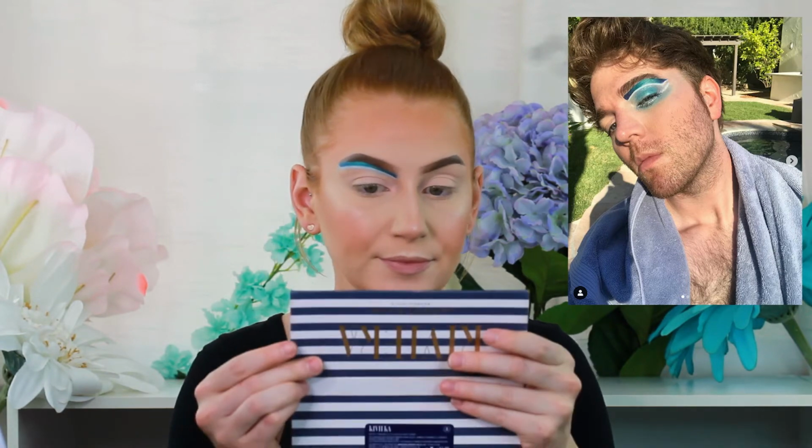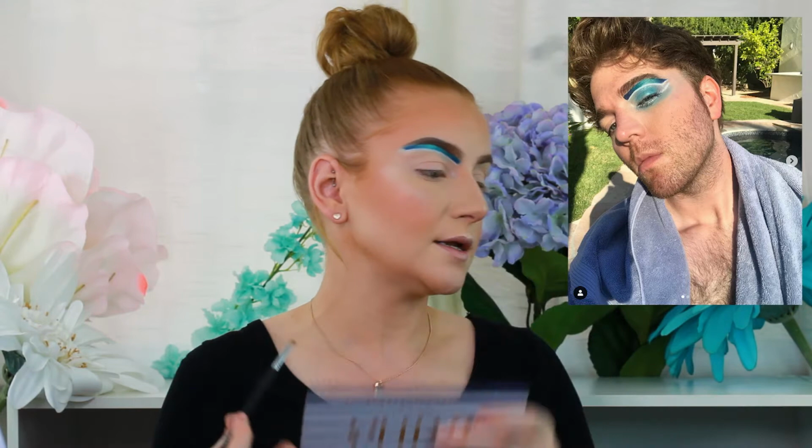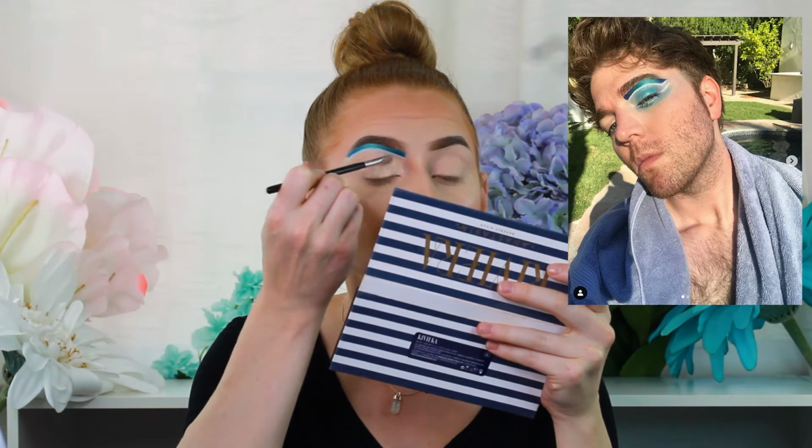So now I have a line of white underneath that, so let me see what the next step is. Okay, so it looks like he filled in the rest of his lid space with one shimmer color. I think that's what's going on. I hope that's what's going on. Stressed out. Okay, so for the third time, we're gonna cut this white line and make this nice and clean. I'm going in with a Morphe concealer brush. I don't know if I told you guys that the first time. Okay, so I cut that white line and then I'm just gonna put concealer over the rest of my eyeball to get it nice and primed for this blue shimmer we're about to put on it.